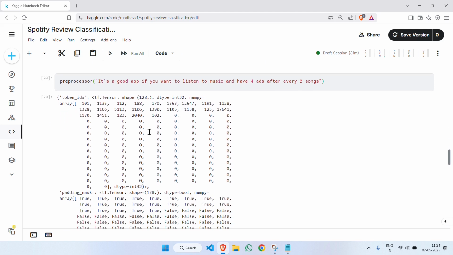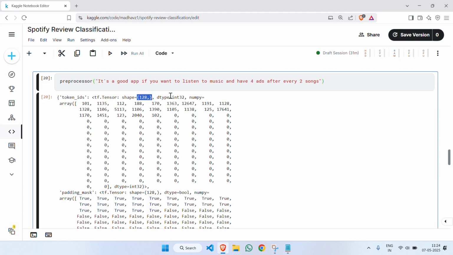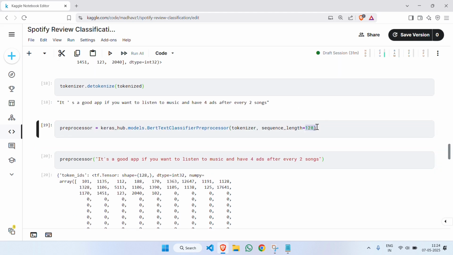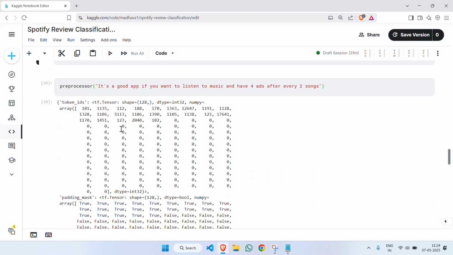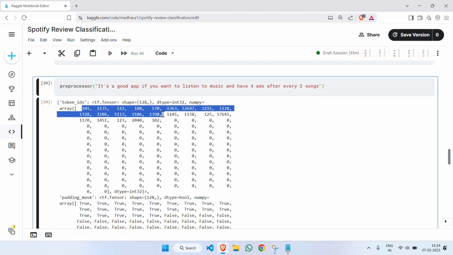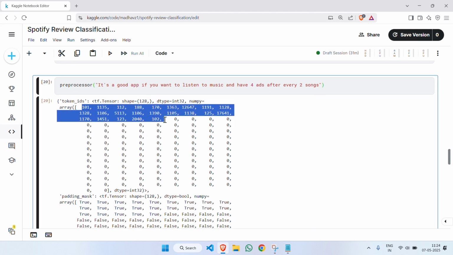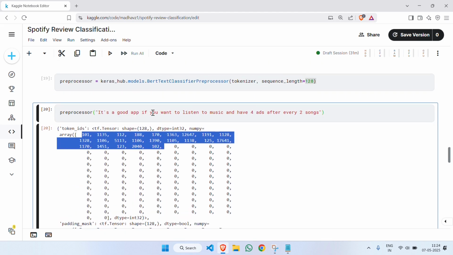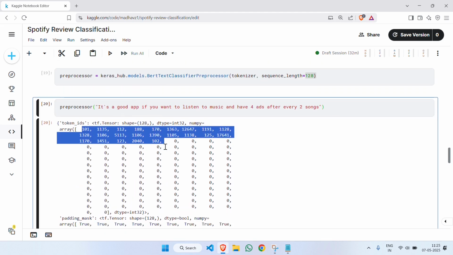So here you can see token IDs of shape 128 because we gave sequence length equal to 128. Here you can see these are the values of the tokens.